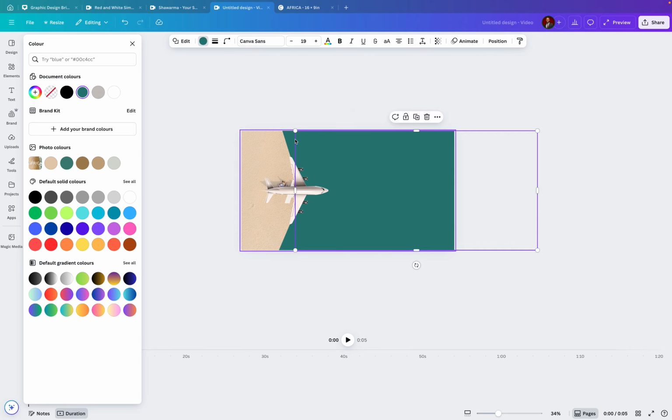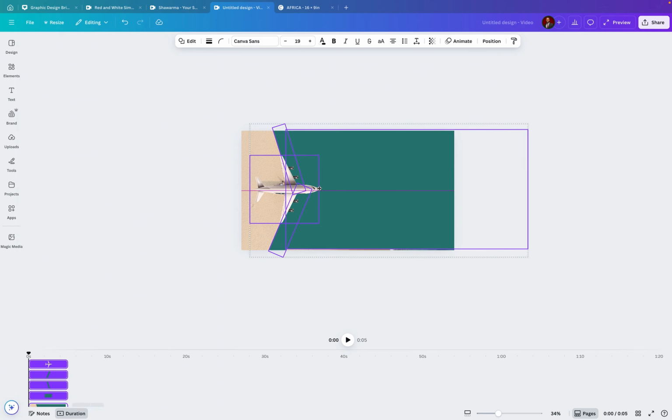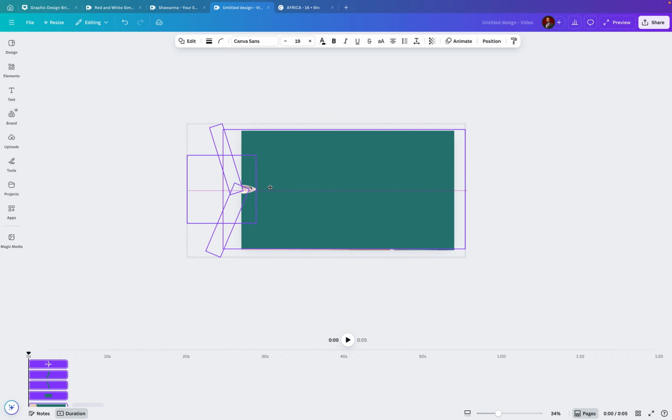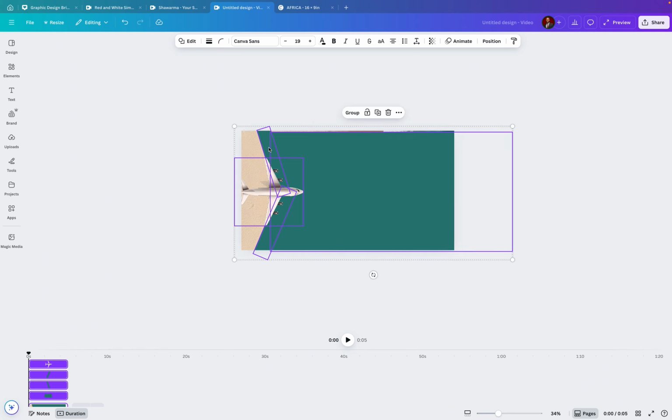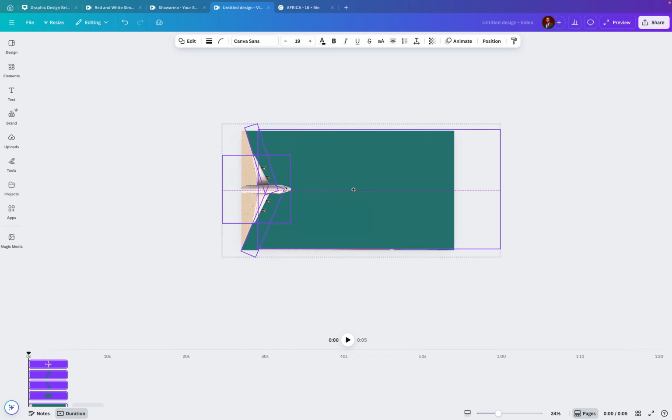So we're going to zoom out and increase this so that when we take these shapes and the plane out of the view, it covers. Can you see what I'm doing? So this is how we want it to be. But then if I do this, we are going to lose the shapes. All the shapes over here, the shape over here. Once you take them out of the frame without grouping them, you are going to lose them. So I don't want to lose those elements, right?